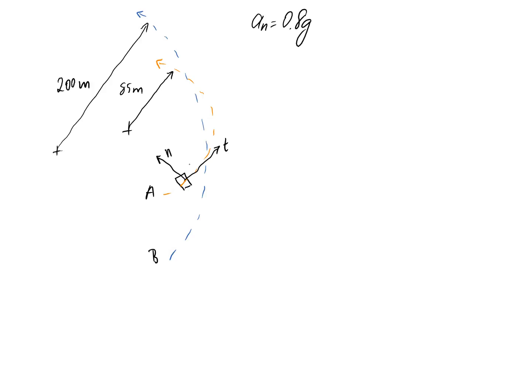In the normal tangential coordinate system, we have an expression for the acceleration, and that is this one here. You can see that we have a normal component, this is the unit vector for the normal direction, and a tangential component as well. So, what we can conclude is that this part here is our normal acceleration, and it's limited to 0.8 g's. We can just pick these two parts and put them together. We know that normal acceleration is equal to v squared on r. So, we just need to apply this for both of our cars separately.